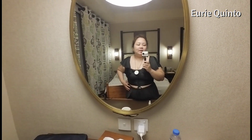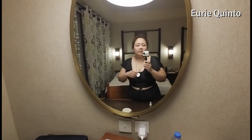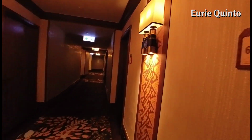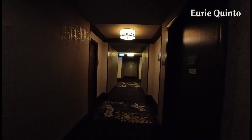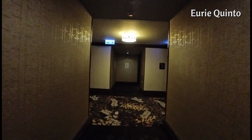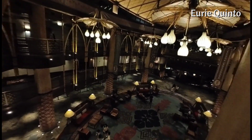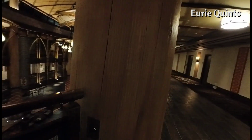So, swimming kami. Tapos, we'll be back ng 9:30 so that I can make it to my meeting. Let's go! Okay. Yan yung mga binoculars. I hope I was able to set this camera well. Kasi super lakas ng flickering lights the other day. Here we go. Ganda, no? So beautiful.